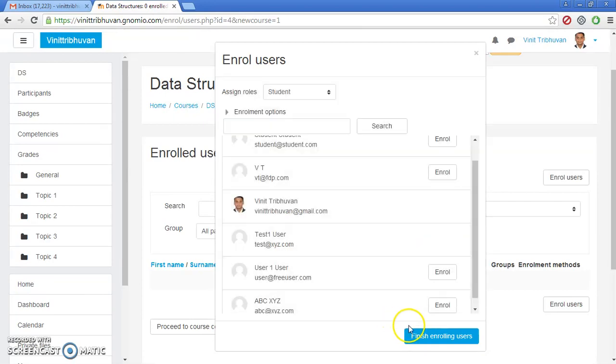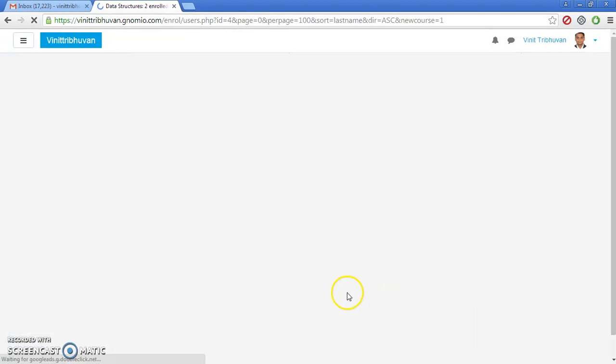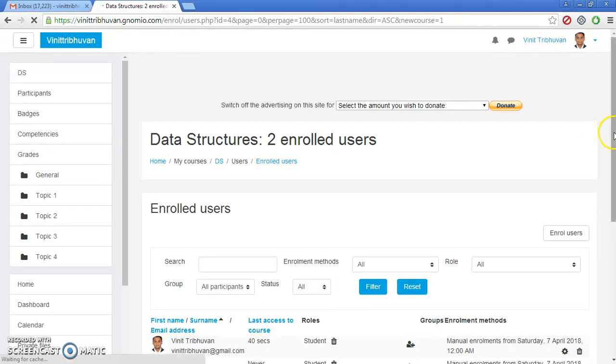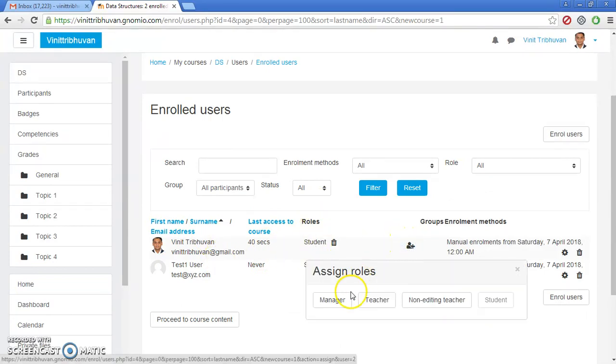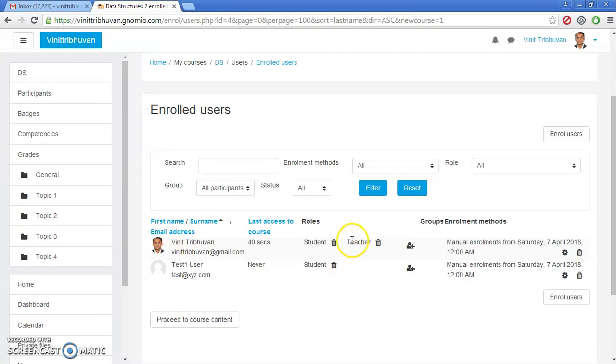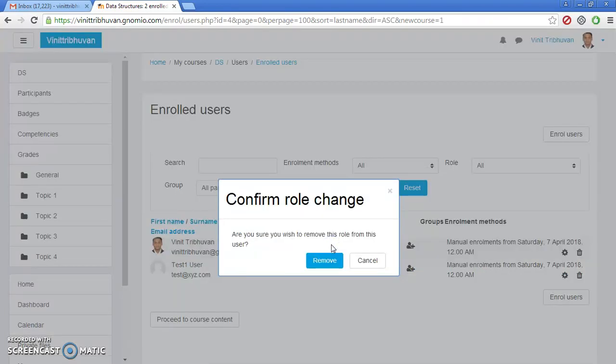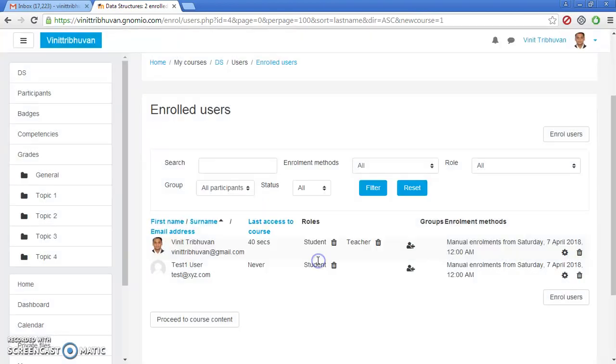So there are going to be 2 users using this course, and I'm going to click on finish enrolling users. You will see that my users list has been populated here, and there are 2 users. The role is teacher, but I can assign one more role here, and I delete my role as the student. So now you can see that I am the teacher here and test1 user is the student.